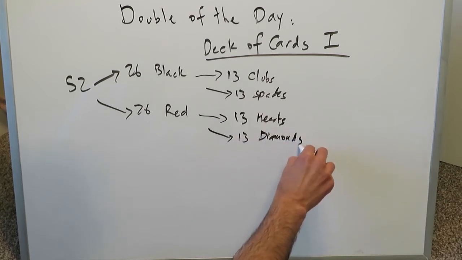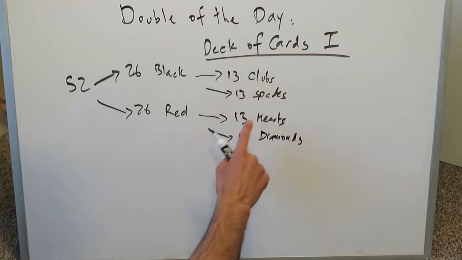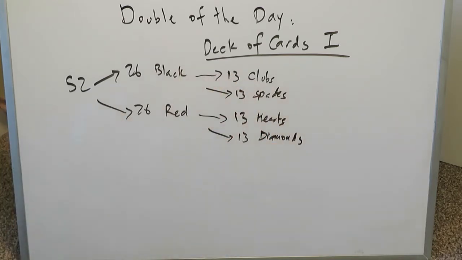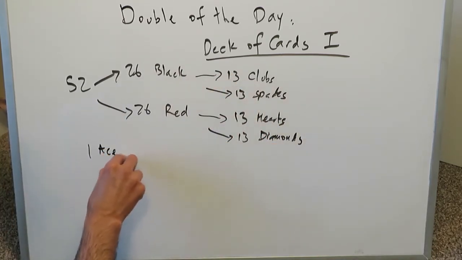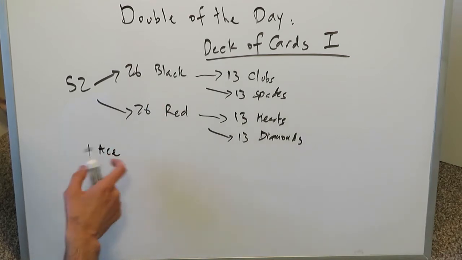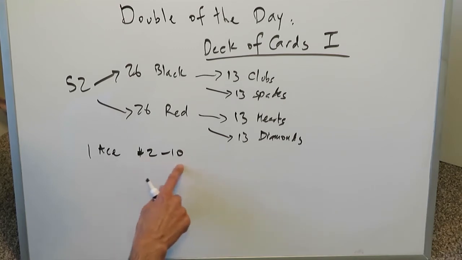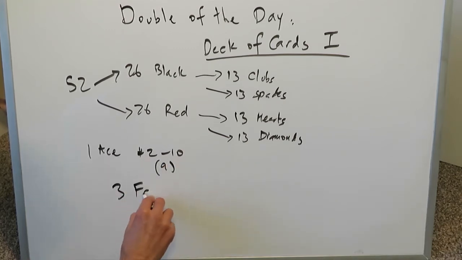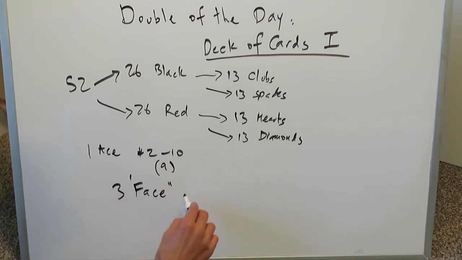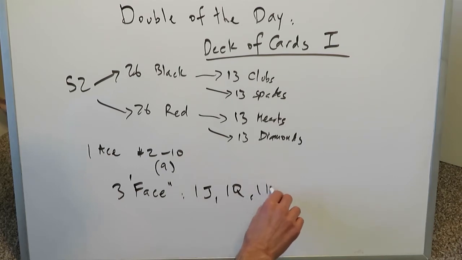For each group of cards, this is a group, a club, a spade, hearts and diamonds. There are 4 groups of cards. For each group of cards, you'll always have one ace, which is your number 1 card, but it's called an ace. Then you have cards numbers from 2 to 10. So these count as 9 number cards. And you have 3 face cards. These are the ones with the faces on them, of which you'll have 1 jack, 1 queen, and 1 king card. So you have to be familiar with this.